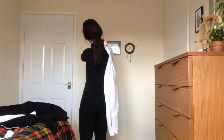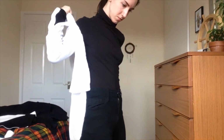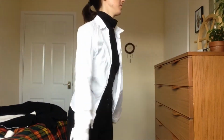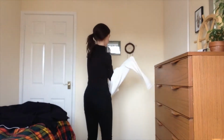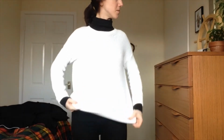So day 1 was surprisingly cold. I think it was actually snowing that day, and I don't have any scarves in black or white, so I decided to go with this turtleneck and put a neat little white blouse on, make it nice and casual. But as I was putting this on, I noticed I reminded myself of something a bit Edward Scissorhands. Yep, there we go. So not doing that. Instead, I decided to put on this very cozy jumper. That's pretty classic, huh? But I look like my mom.